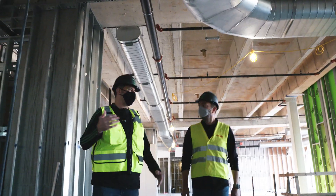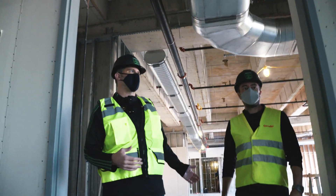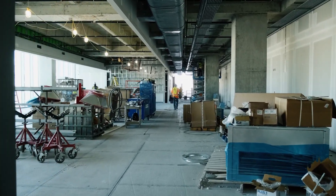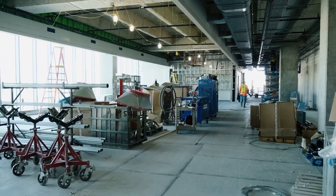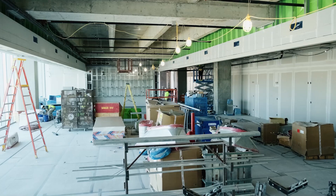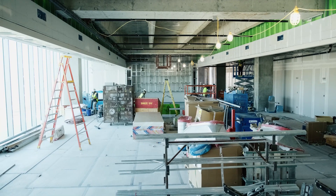We're walking into the beer hall, leaving the second level of the merch store and walking through this doorway that leads into the beer hall. The beer hall is essentially a public bar — all down the wall you see here we're going to have TVs at high top tables. This is just going to be a really great atmosphere for that pre-game activity.